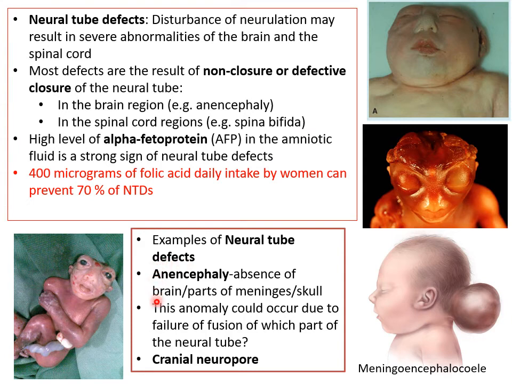Now let's see here. If the cranial neuropore fails to fuse, then you will get brain defects where you might get partial or total absence of the brain itself or parts of the meninges, or usually these defects are also accompanied by skull or bone defects. So as you can see in these pictures, the part of the head or brain tissue also is missing. This is known as anencephaly. Cephaly means head, brain, and an means absence. As you can see, these will not be compatible with survival of the fetus. So failure of fusion of the cranial neuropore can result in examples of anencephaly.